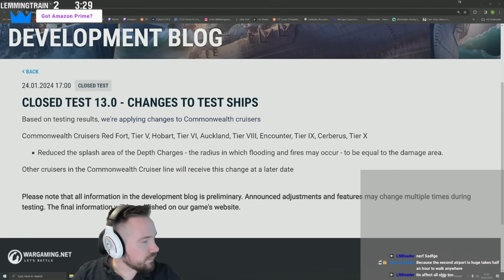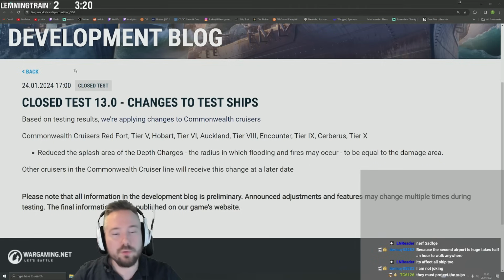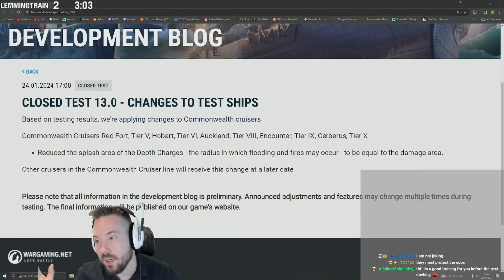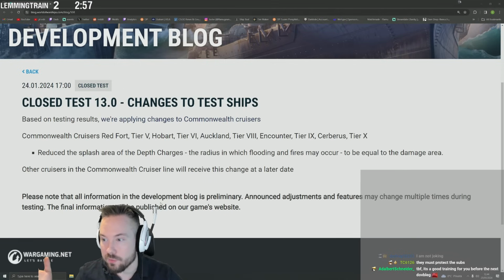That kind of rings weird because, if you guys didn't know, there's already a difference in how splash damage works in World of Warships. Not all depth charges are identical. In fact, there's a lot of hidden parameters to depth charges, namely between every other surface ship in the game and CVs. CVs have different damage modifiers on different areas of the splash.